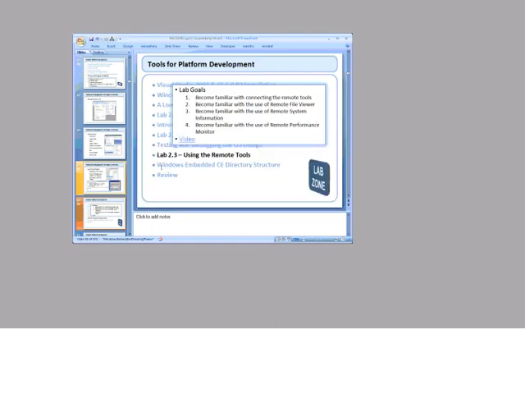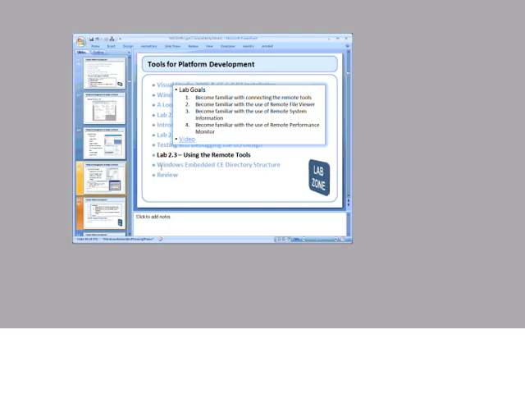Okay. So then we move on to Lab 2-3, which is using the remote tools. This lab is the same lab that we had in the past. One thing you will notice about the labs in this class is that some of the labs have actually been combined, but none of the labs have actually been removed. And the reason for combining the labs was if there really wasn't enough information to provide between labs, or if the labs were back-to-back, then the choice was made to combine the labs to make the class flow a little bit better.